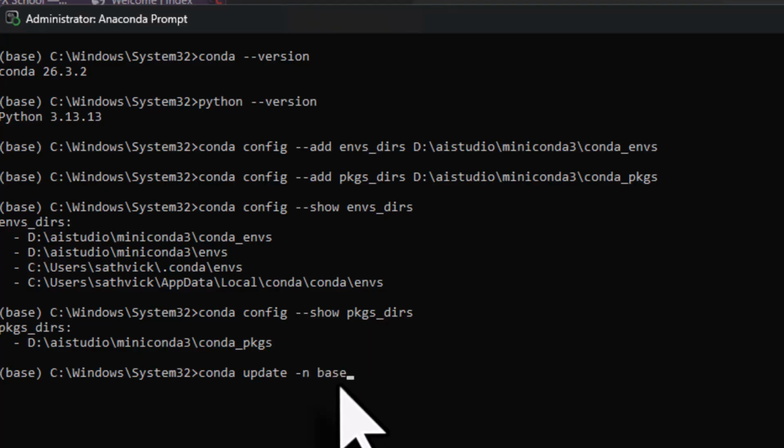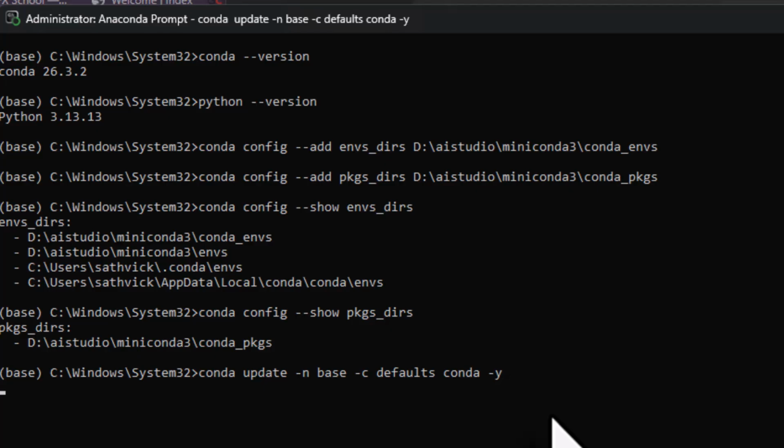Base means it is the default environment. You can see here. Space, type -c. This is the default channel from where we are going to get all the Conda updates. So I will type defaults so that it will take the default channel. Then I will type conda. I will type -y so that it is not going to ask for any confirmation.